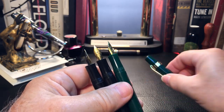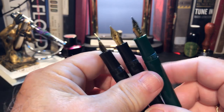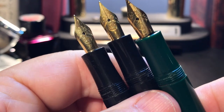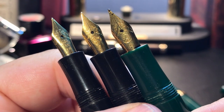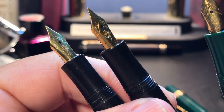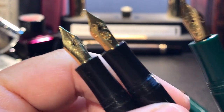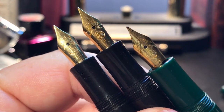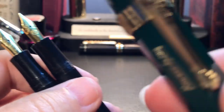The half one didn't have a section or a nib but had a green body. There were two green bodies and two black bodies with black sections and three nibs. The three nibs were an extra fine, a fine, and a medium. The extra fine writes like a sewing machine needle and the fine nib isn't that much better. Some people like those really thin lines, but I'm more of a medium fan myself.